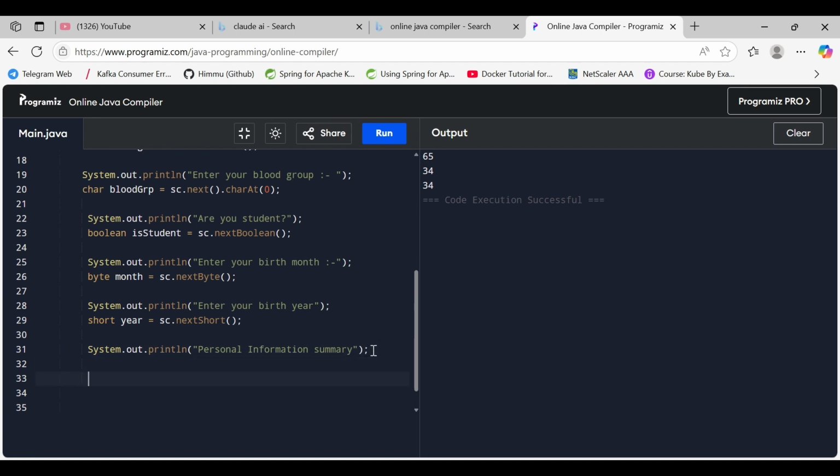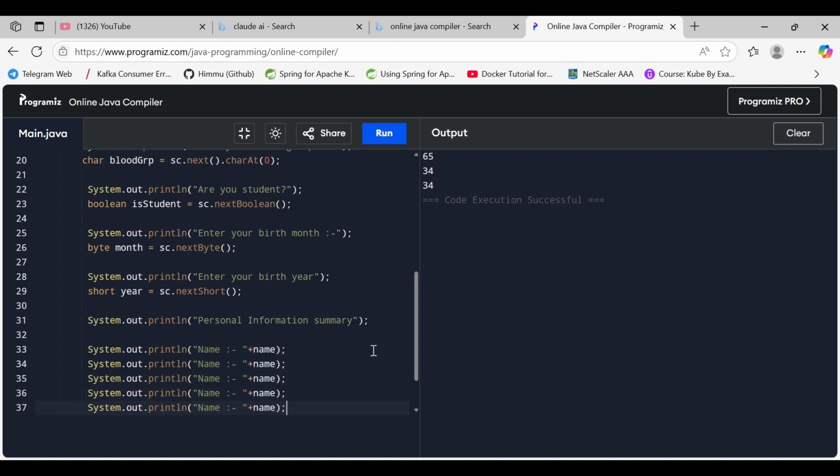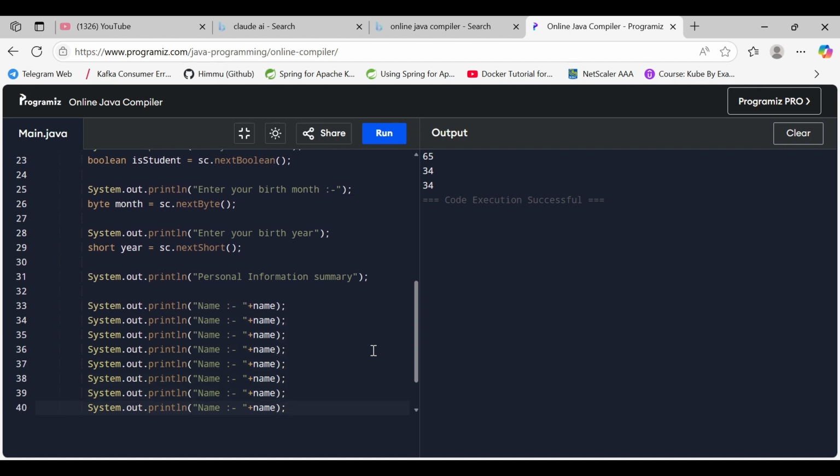Okay, if you got all the information, now we can do one thing. System dot out, print name, age. We can print the age as well.